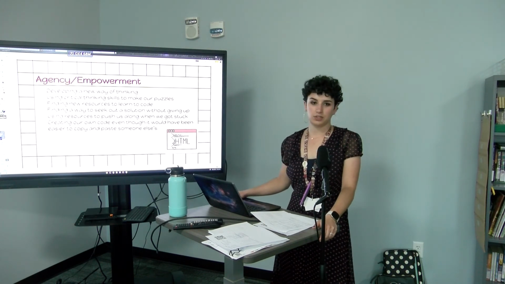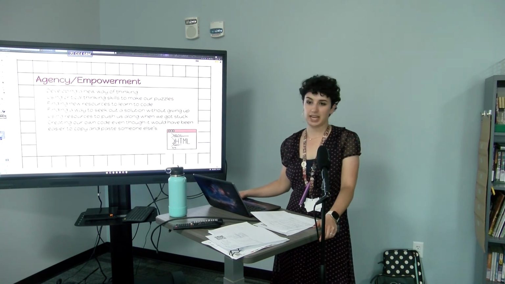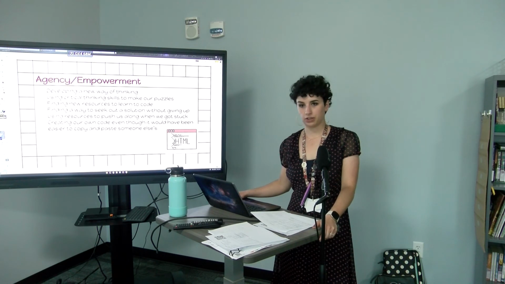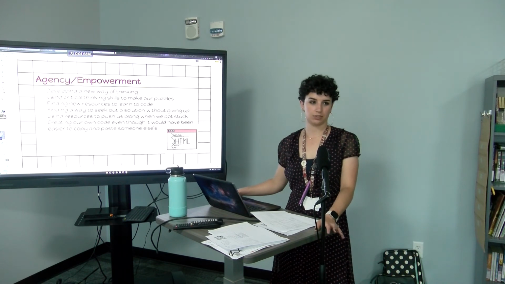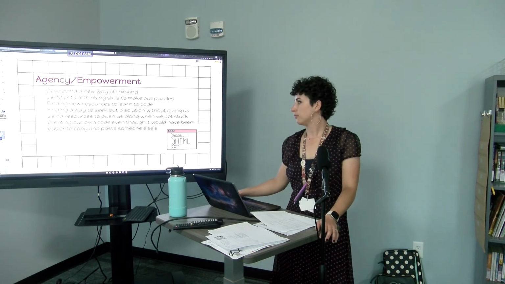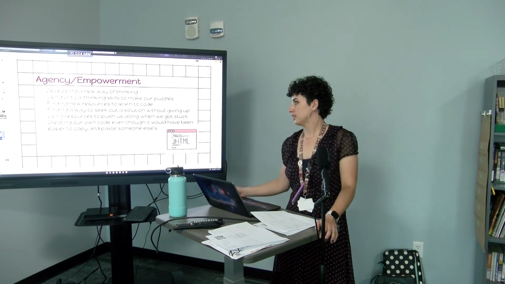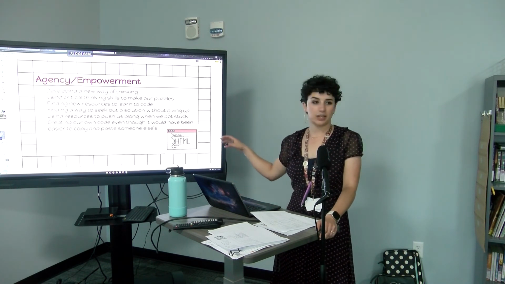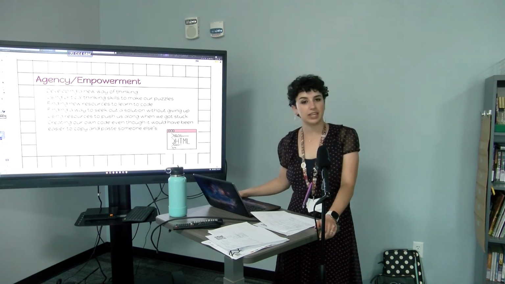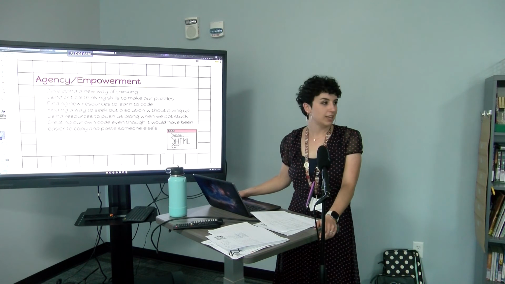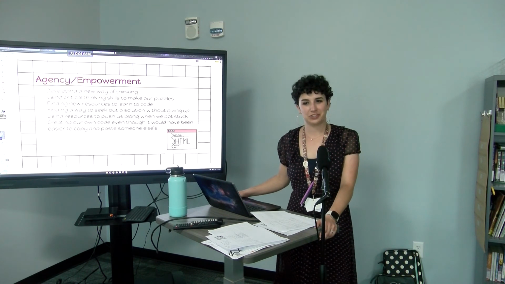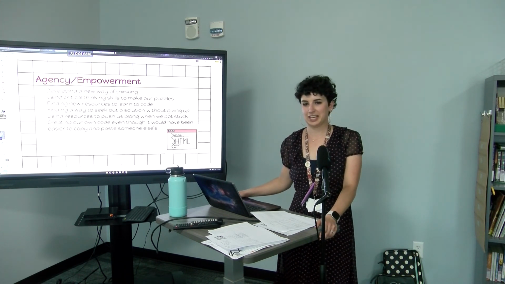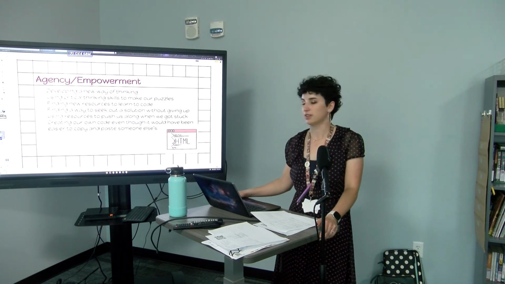The next one they chose was agency and empowerment. Again, they did not know how to code, so they had the agency and empowered themselves to learn to code. They spent hours on Code Academy with their mentor, their professional consultant, learning how to code. They used resources and they created their own code. It's very easy to Google code if you know what you're looking for and use that code, and they did not do that. They created their own code. So that's agency and empowerment.